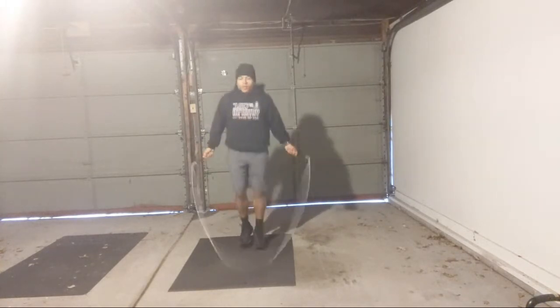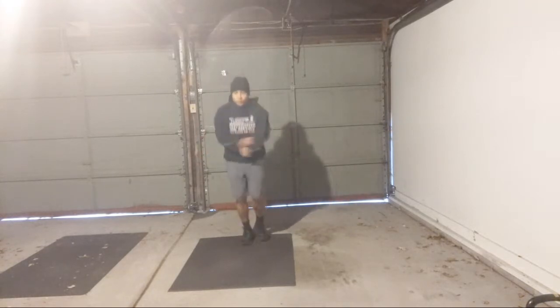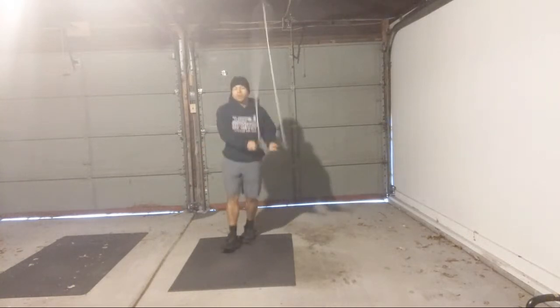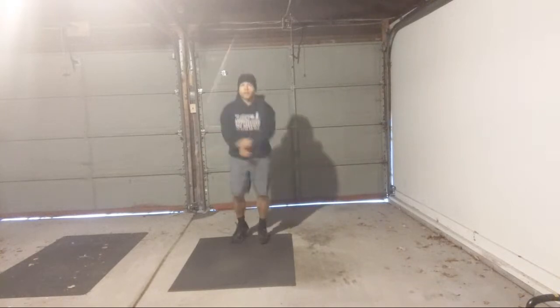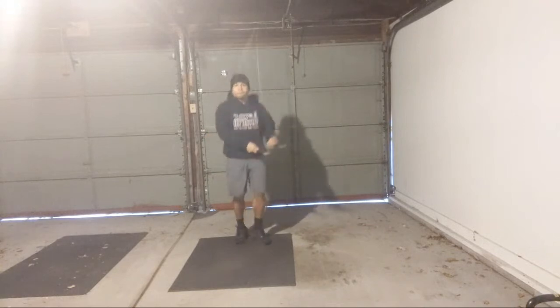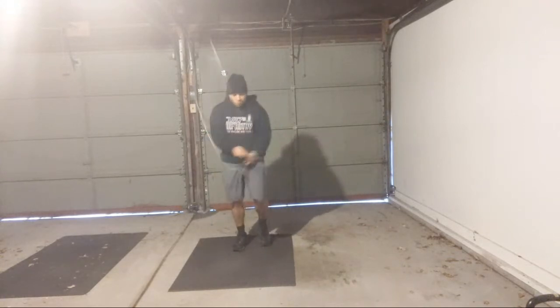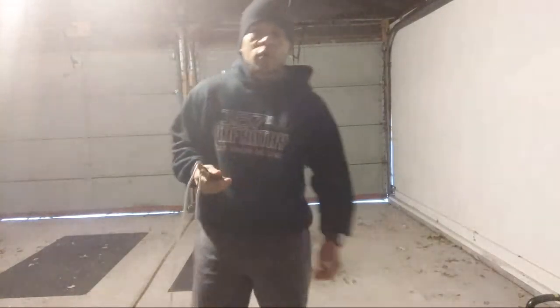You can also use it as the primary exercise. So you can add a heel toe in with it. You can do the boxer step with it. Still getting your cardio too. So that's another one.